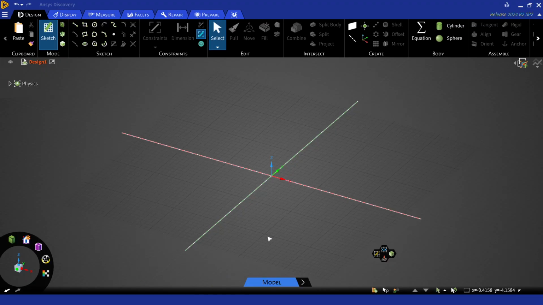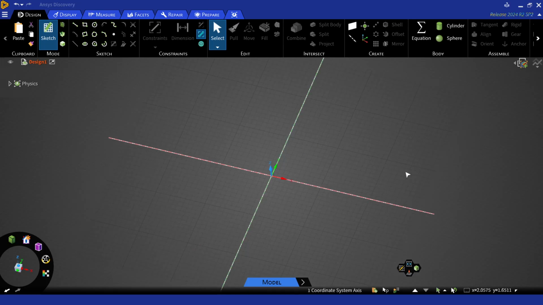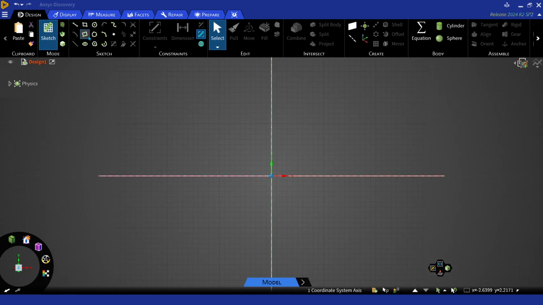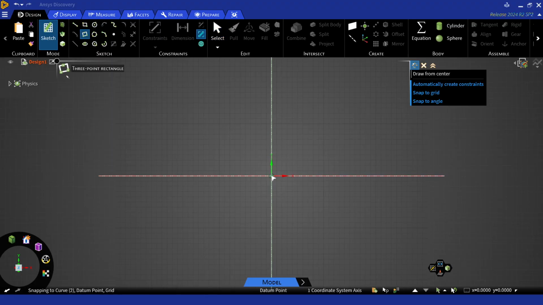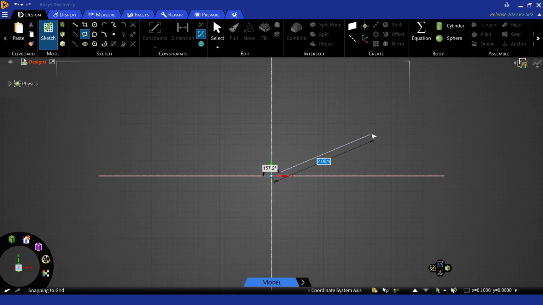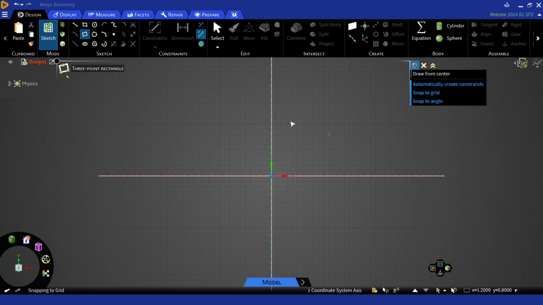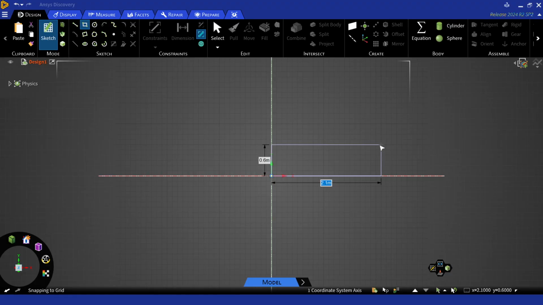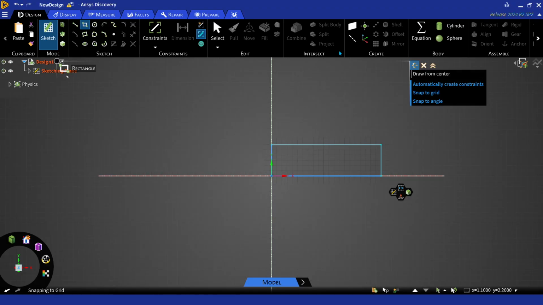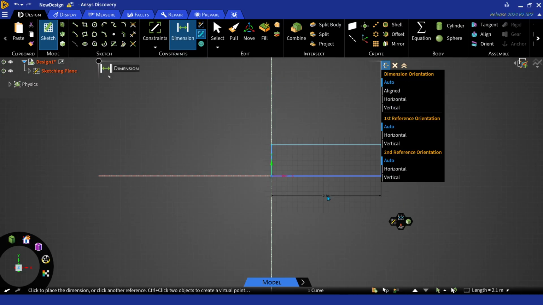So yeah, and since we're doing a flat plate, our domain, the region we're interested in simulating, will just be a rectangle. So here you go. And then the next thing we do is dimension it.